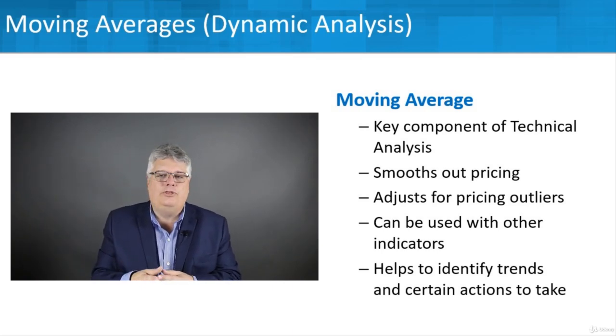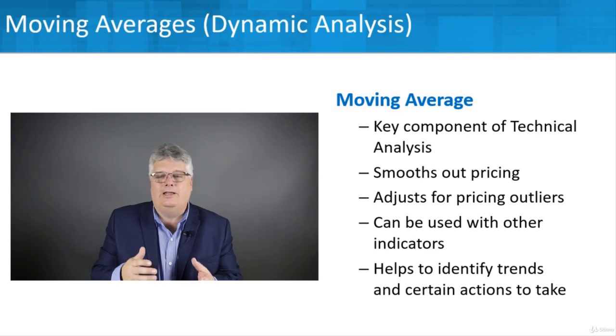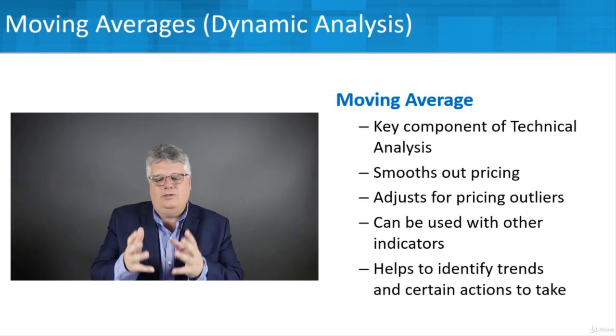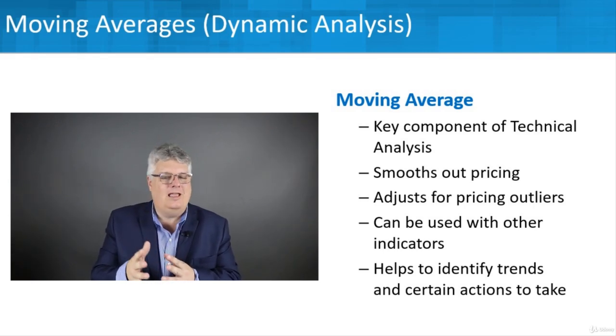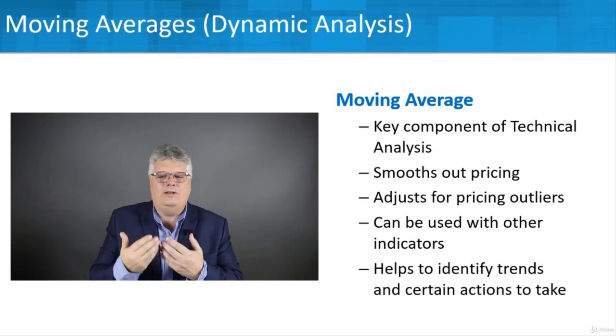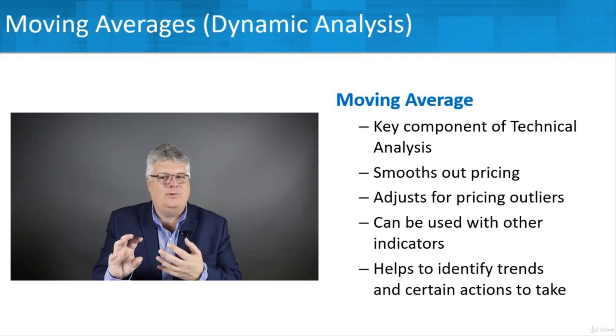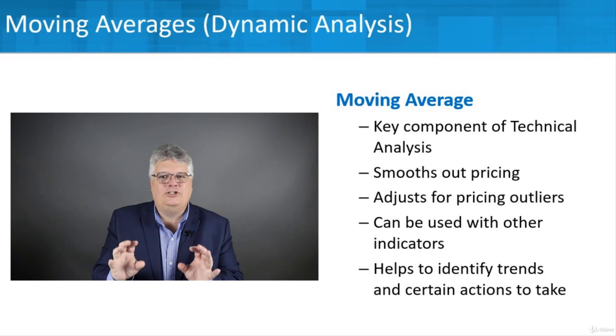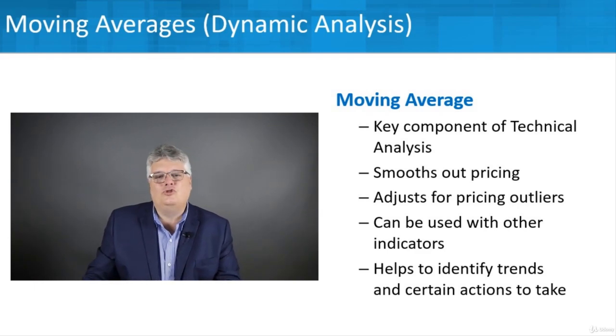And they also work well with other indicators, whether it's candlesticks or sentiment or volatility or momentum, whatever it might be. There are different types of indicators out there that we're learning about, and they pair well with moving averages. And they're very good at helping to identify trends and helping you take certain actions when you see something happen with a moving average indicator. What do you do next? Do you buy? Do you sell? It actually can be very, very apparent looking at these different trends and the ways that you can apply moving averages, which is what this section is all about. How can we apply that, and how can we be better traders around that?